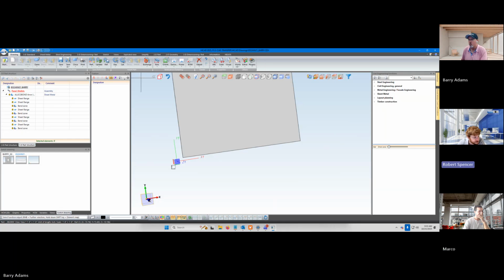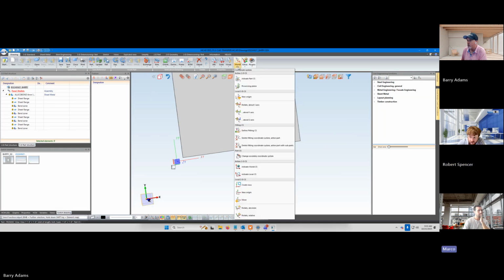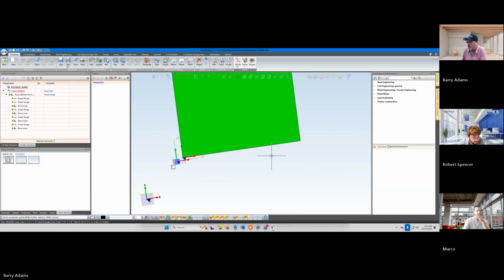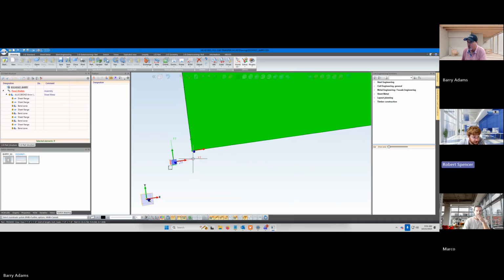We want to reestablish the assembly origin. So it's under that World CS drop-down button. And then you see there, change assembly coordinate system. That one. Yep. And now just click on the front face of the panel near that corner. Just reestablish that. Yeah, make sure the arrows are going right. That looks good.